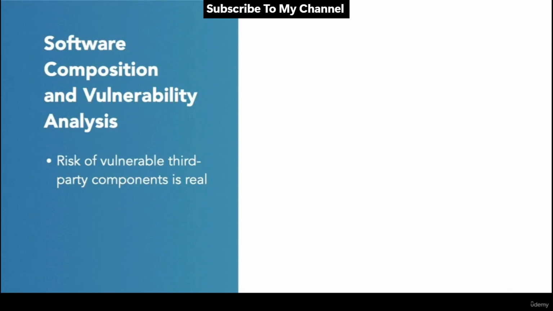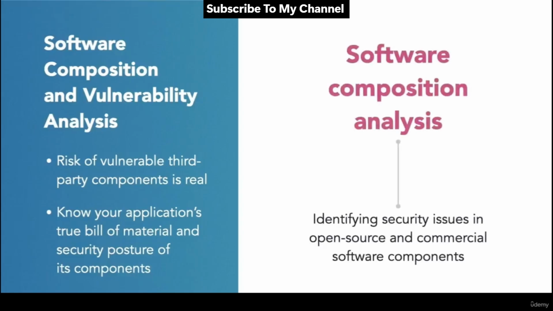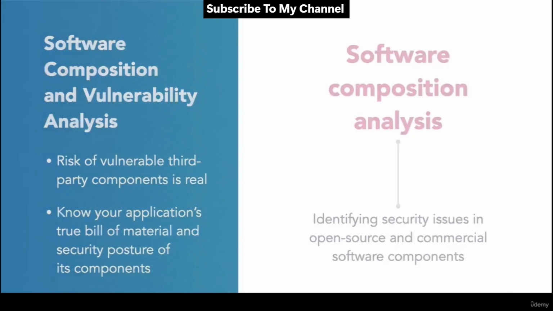Brand new code written by developers can be analyzed by SAST tools. But what about the code that has been acquired from third parties? You want to identify all components that may contain security vulnerabilities. Perform software composition analysis of your code so you know the true bill of material of your code. Many open source and commercial tools can assist you with this type of analysis. So when should you run these tools? Just as in the case of SAST, you have multiple opportunities.